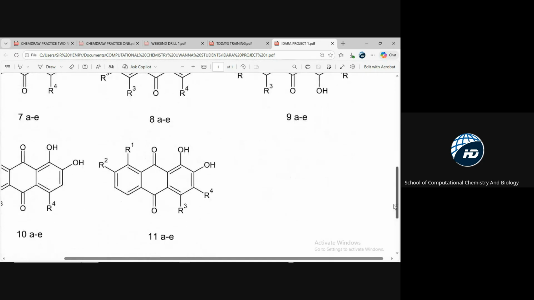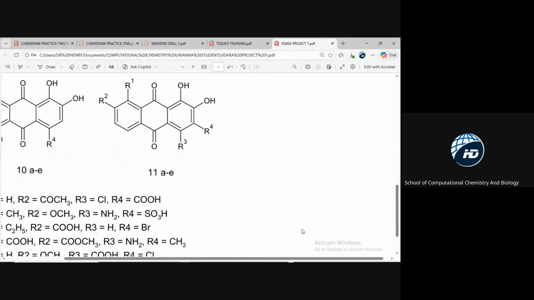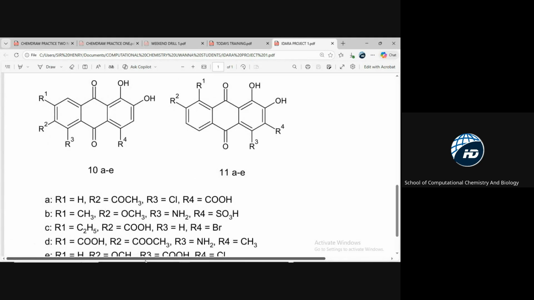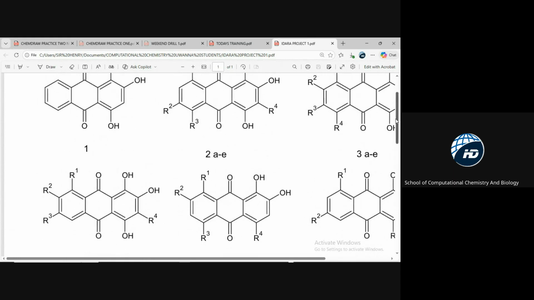For this, that is what you are going to do in your project. You're going to create up to 10 different positions. You will choose any compound of your choice. You can even pick up a drug of interest and optimize it. Like I've seen what somebody did. Some persons did some work on aspirin, some did morphine and others. So you can do that optimization.